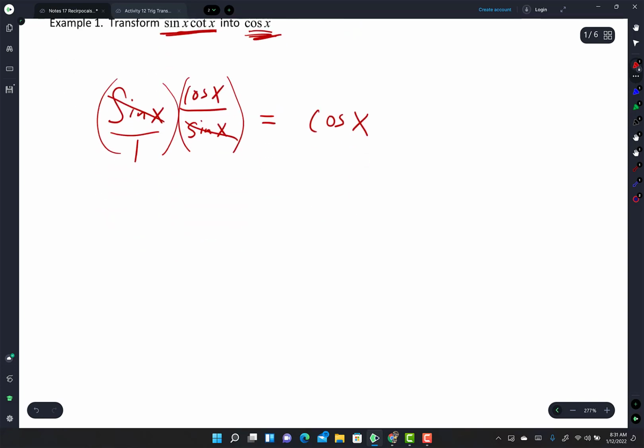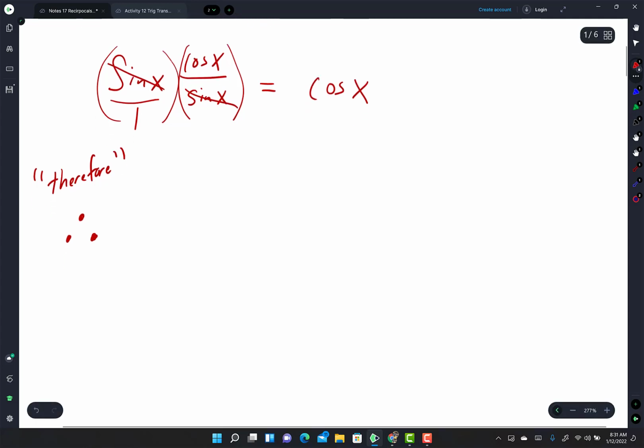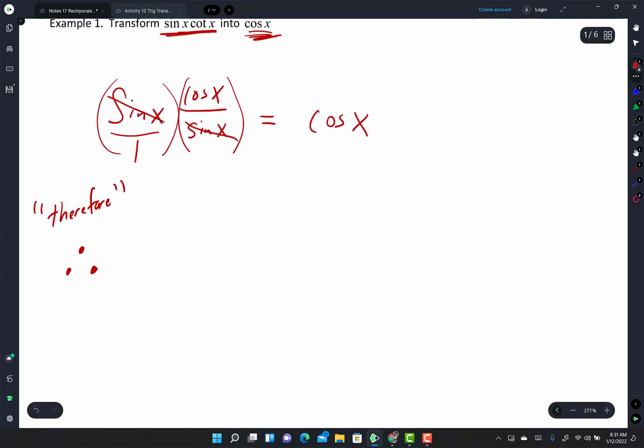Now relax. Do I just leave it like that? Whenever you're trying to prove something, guys, have you ever seen 3 little dots shaped in a triangle? What do you think that stands for? It is literally like saying in math, therefore. So when you're proving a statement like this, you can just write 3 little dots, and you can just write sine x cotangent x, like so, equals cosine x, like that. And you proved it with the statement above, where you just have those sine x's cancel out, and all you have is that cosine x there. How do you feel?